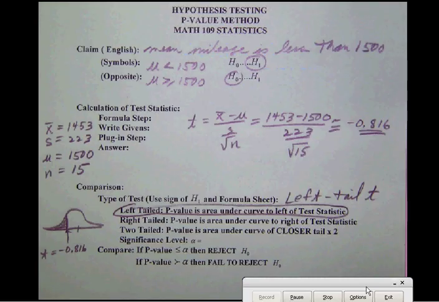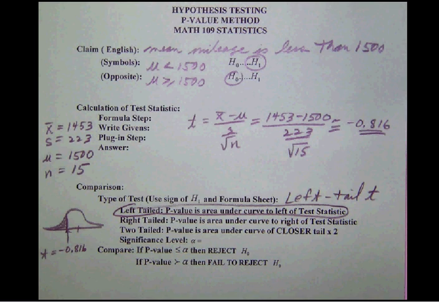Let's go through the claim section. First of all, we're claiming that the mean mileage from these rental cars is now less than 1,500 miles a month. The mu then less than 1,500 is our claim in symbols, so greater than or equal to 1,500 must be our opposite. Notice that the equal is here, so this is the null hypothesis and this then is the alternate.